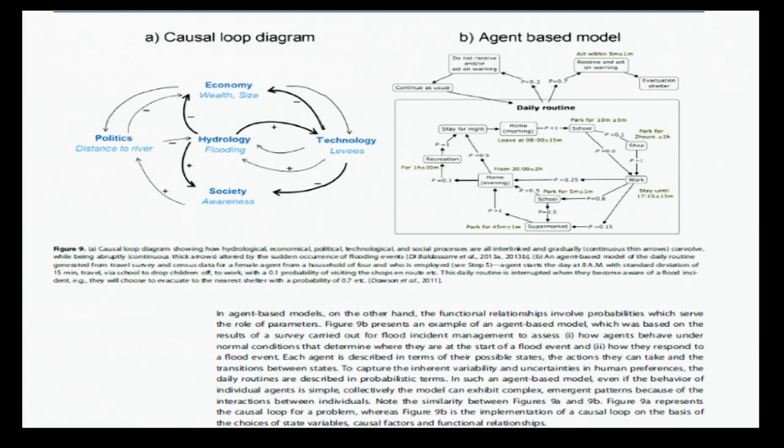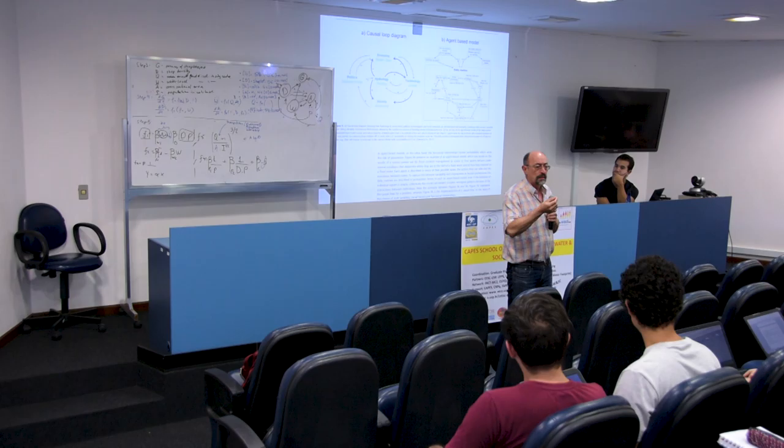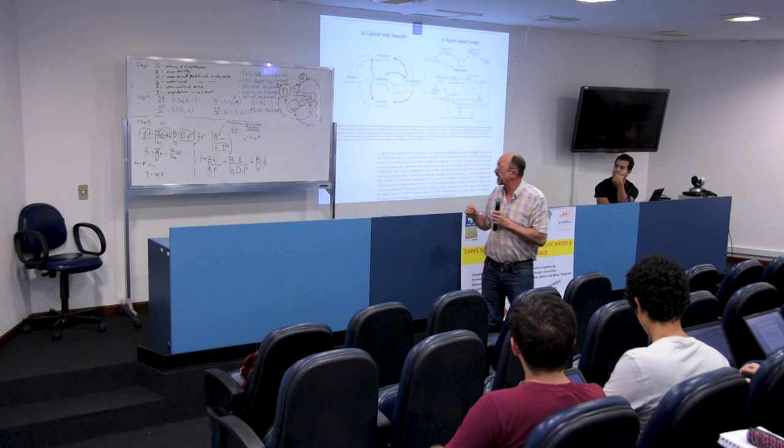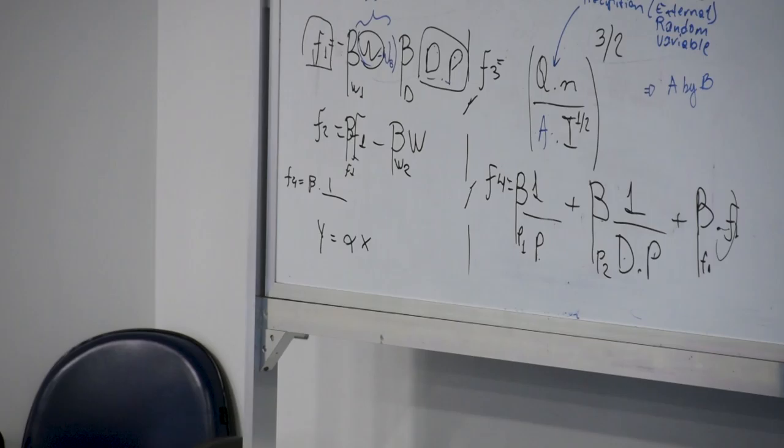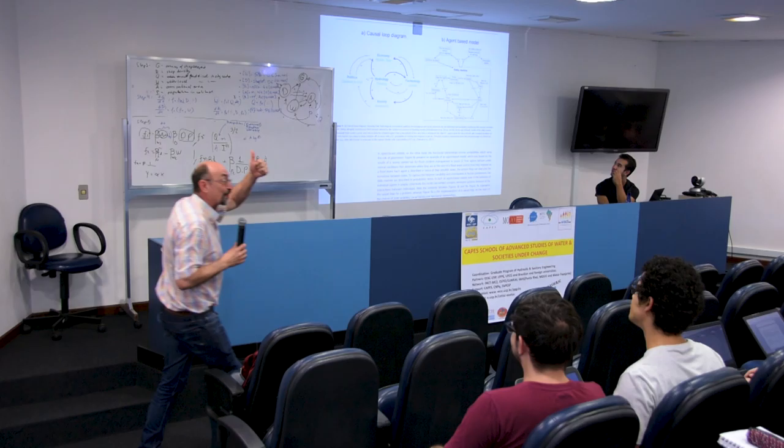And now representing feedbacks can be done by different model complexities. Complexity means how many parameters we have in a model, and how non-linear the model is. A linear regression, as we had here, this is a linear regression. Why? The output is alpha, which is the parameter, x is the input. Is this a complex model or a simple model? Very simple model, right? One parameter only, and it's linear. Super, super simple, right? Now, feedbacks can be represented in different levels of complexity.